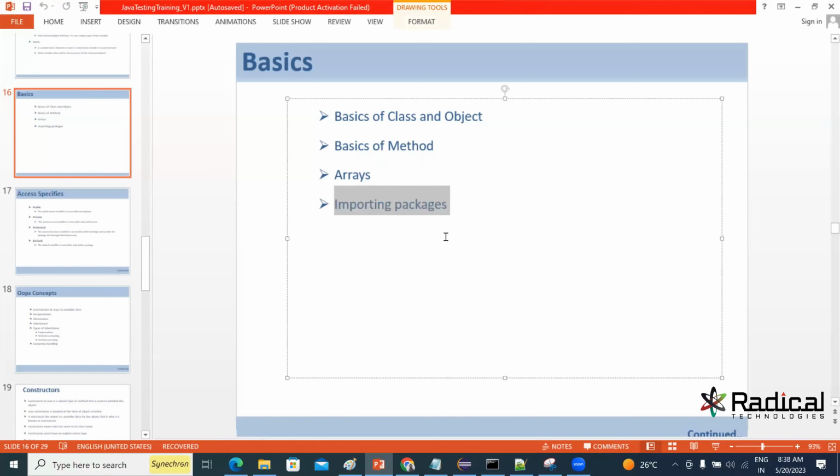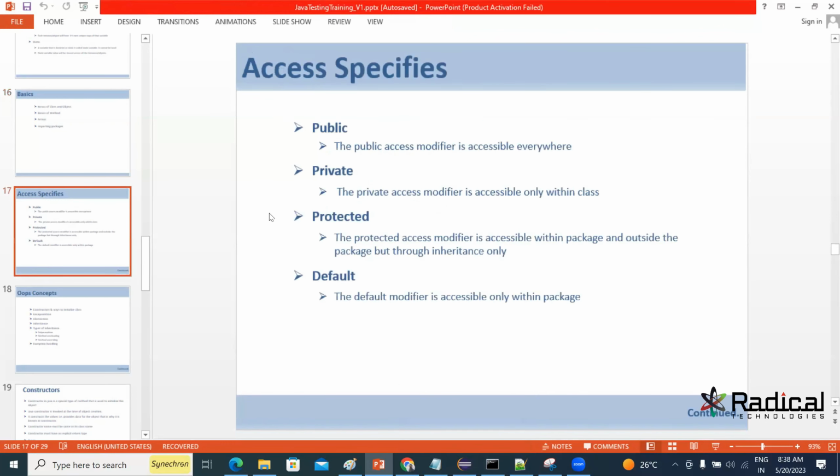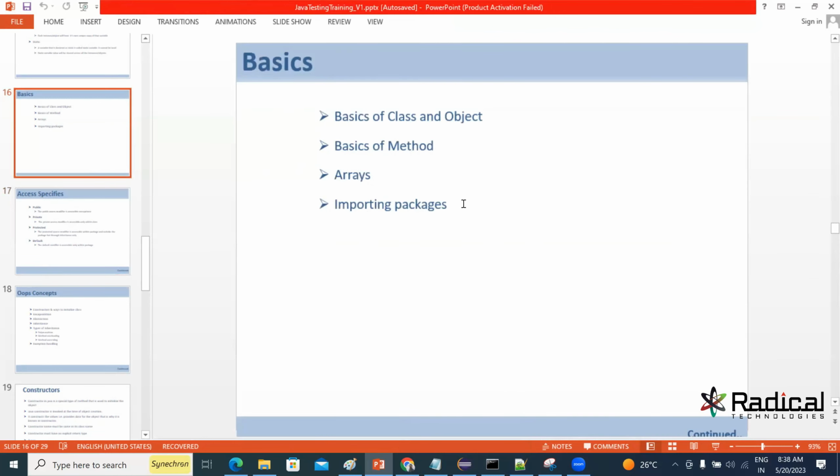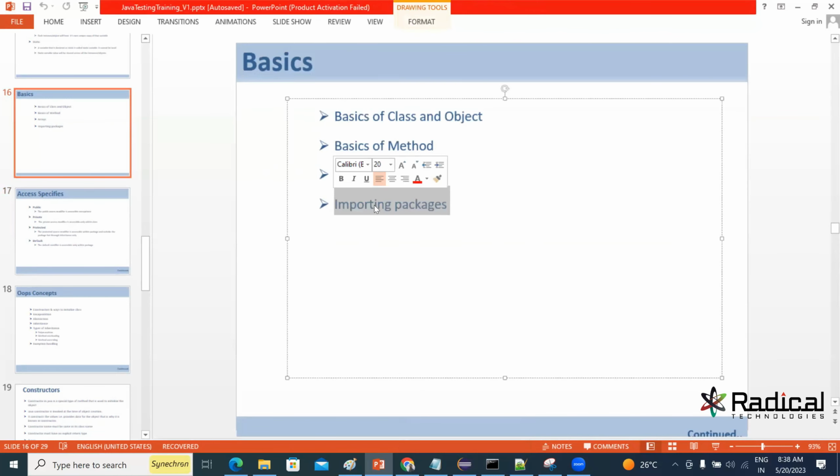Okay, this concept we already used. When we say importing the package, I will show you while discussing the access specifier what the meaning of importing a package is. Importing a package is just like using references. When I say references, it is like your surname is your reference. Something like that is also happening in Java.